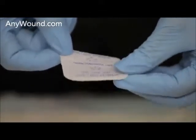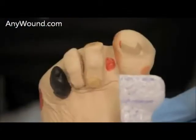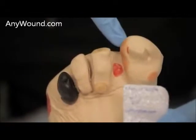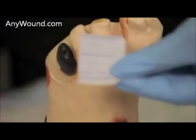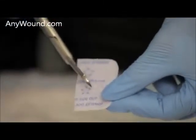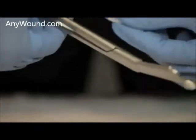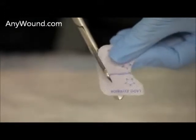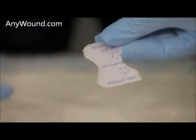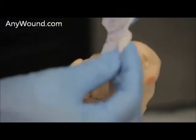This dressing is a little large, so we'll cut the dressing to the wound size. We will first cut a portion of it, then also make allowances for the sides of both sides of the feet by etching the space for these areas. You will take hold of the edge, remove a portion of that side, remove a portion of that side as well, and then check to see if the spacing is adequate.